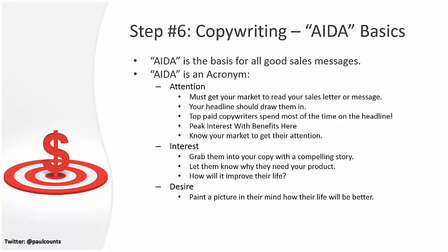So that's a great example of building up that desire, because they desire to not be embarrassed by their colleagues when they're out on the golf course, right? And instead, if I had just said, well, improve your golf game, that's not as attractive, right? It's not as attractive to people. So in your copywriting, you want to build up that desire. You want to make people want it.